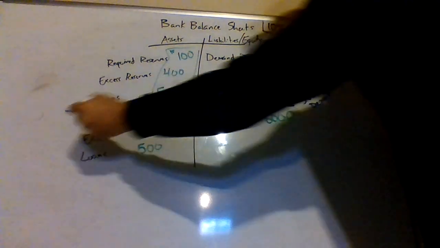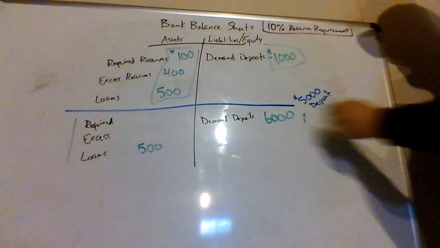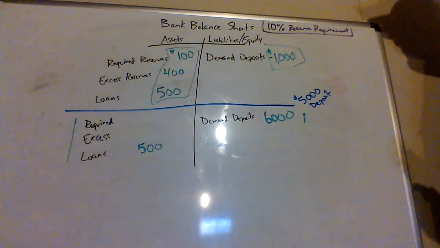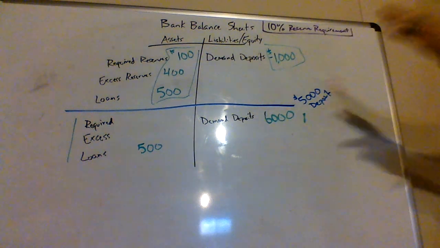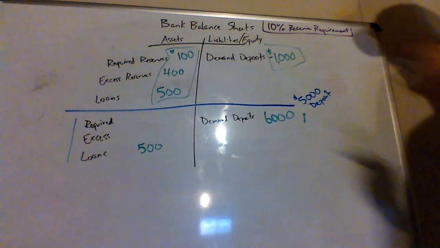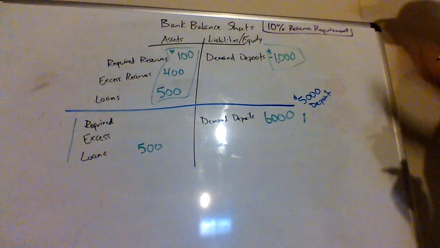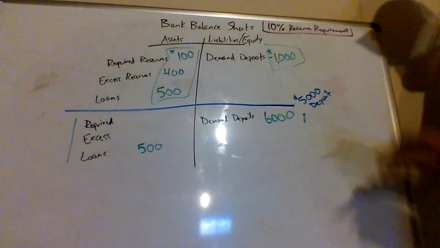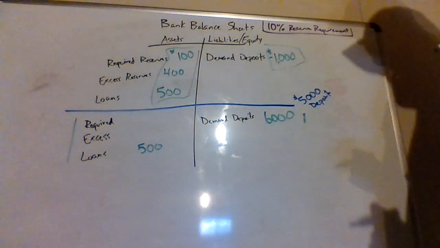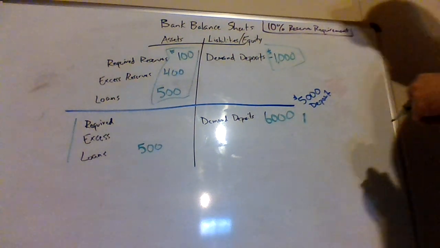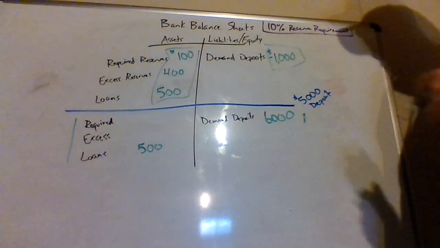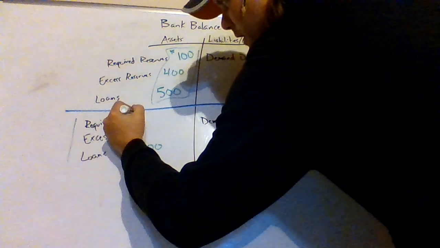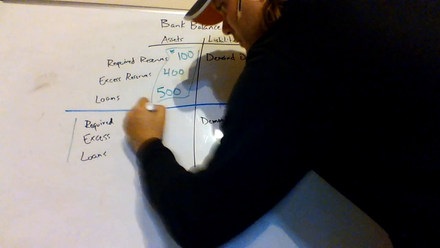And remember, we've got to make this equal this over here. That is what we're trying to do. All right, so first, like we said, we've got the loans figured out. The first thing I like to do is figure out the reserve requirement. That's easy. We can always figure that out. We take all of our total assets and multiply it by 0.1, 10%, right? So now our required reserves are $600.